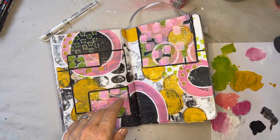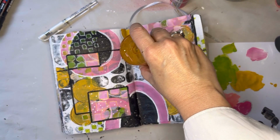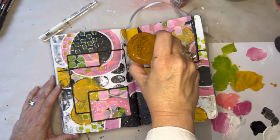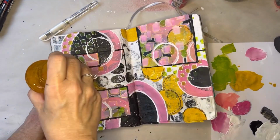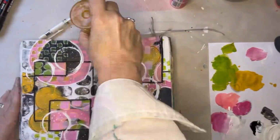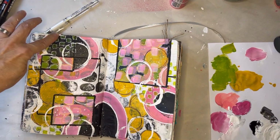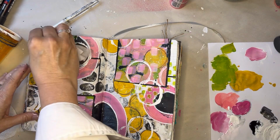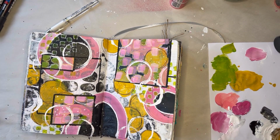Circles here that I kind of like. I'm pretty sure that's what I used. So I'm gonna kind of try and make them kind of stand out. I just think they look great all the time. Can't go wrong. That's too much. I don't like that one. I just said you can't go wrong, and I did. Yeah, that was too much there. I didn't like how those circles were separated, but it's fine.